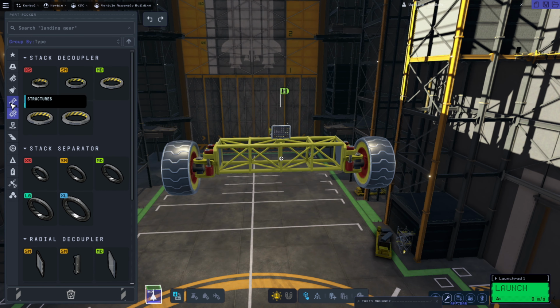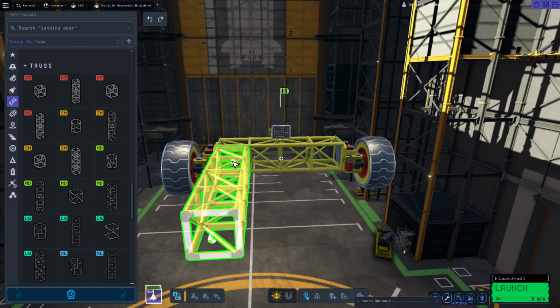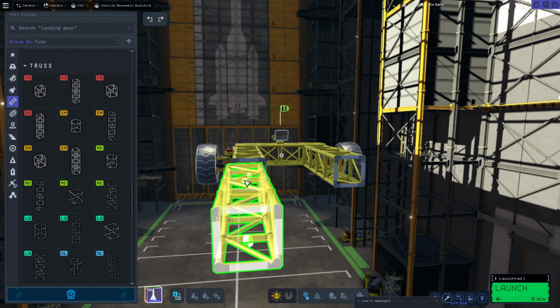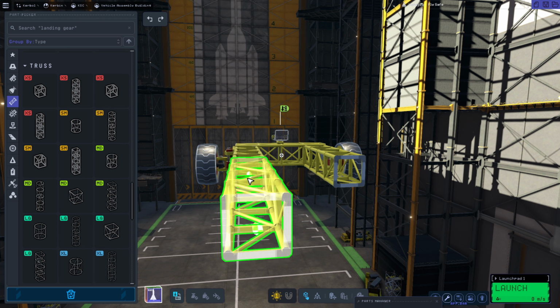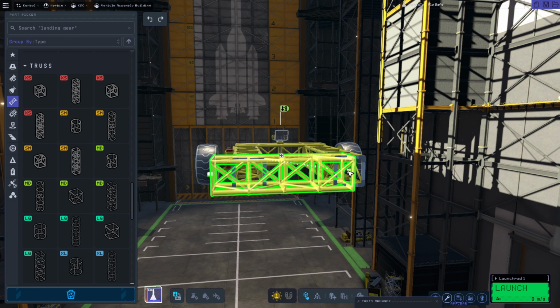Now, how do I want to extend this? I think I'm just going to take another extra small, extra small long grid like so. Attach it kind of long ways like so. And then I should be able to just kind of swap this around and attach it to the other side. If I can remember which way these things are supposed to be flipping. I feel like it's trying to flip around here, but it's not liking the idea of it. However... there we go. Come on, just close enough.